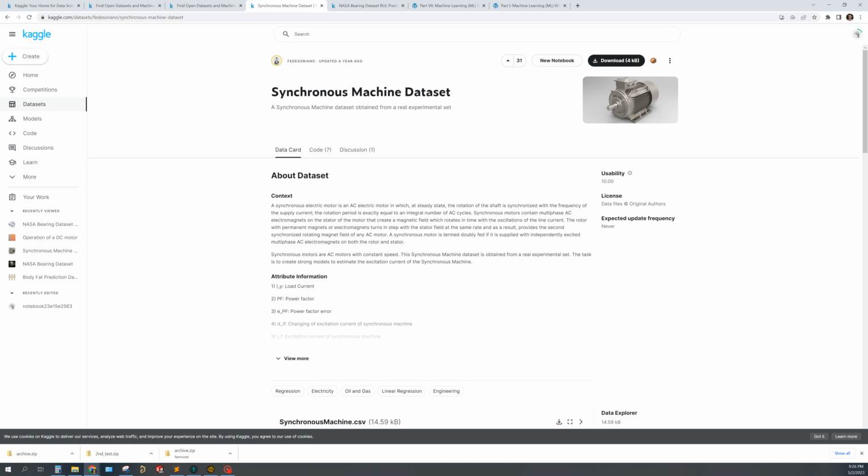So it's a very, very big deal to be able to predict when things are going to fail, and there can even be safety concerns along with that too. So it's a very, very big deal to be able to predict when a motor will fail. This particular data set doesn't do that specifically, but it's all in the same line of thinking, where you're really monitoring the load current, and power factors and things like that, along with vibration.